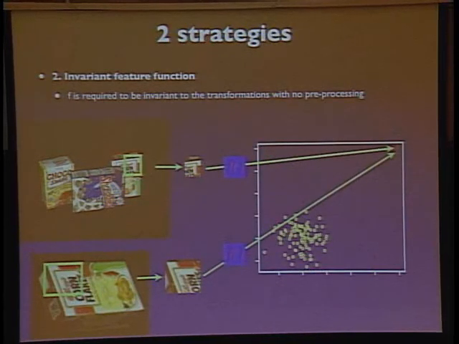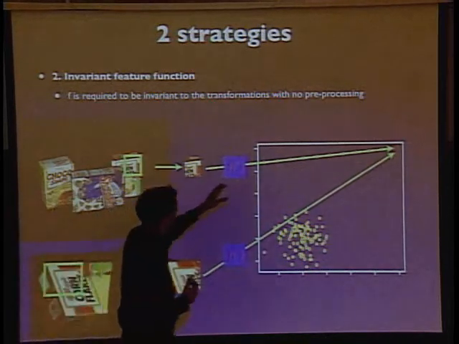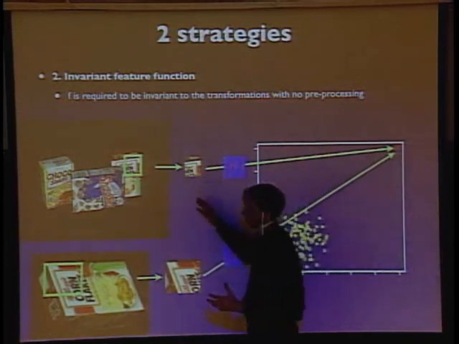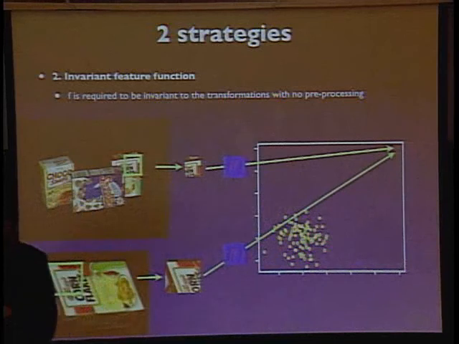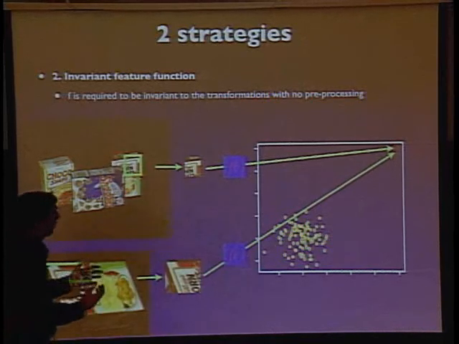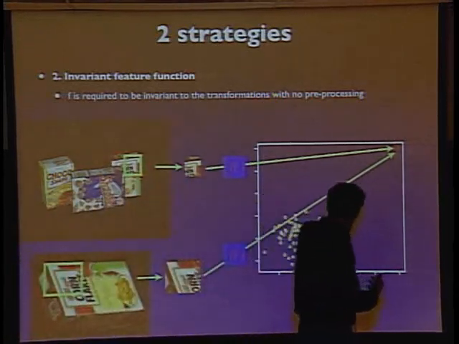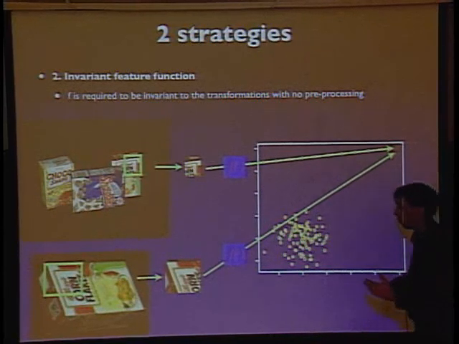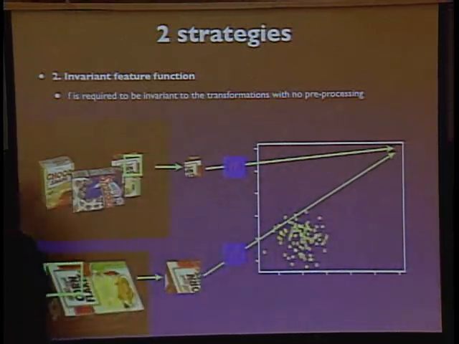So the other strategy is a little bit more straightforward. Here we actually construct this feature function f de novo, or from scratch, such that it is invariant to these transformations without actually having us do this pre-processing step. That's another way to think about rectification. It's basically a pre-processing filter for your image patches to make the feature vector part really easy. And this part actually puts the onus on the feature function to do the right thing by having its output be invariant to your set of transformations.